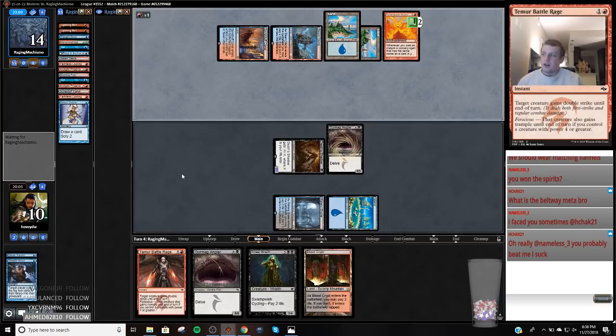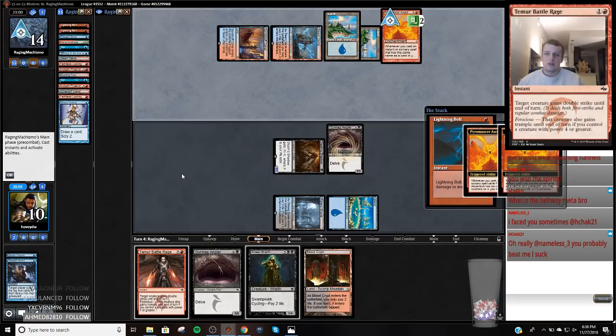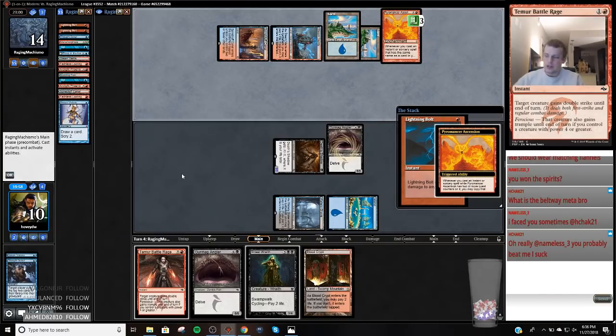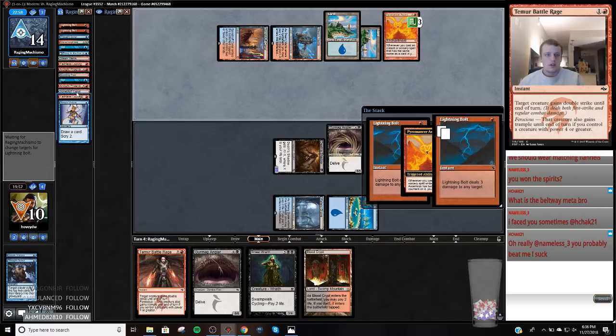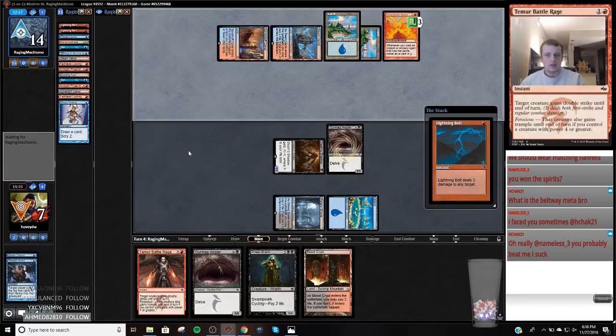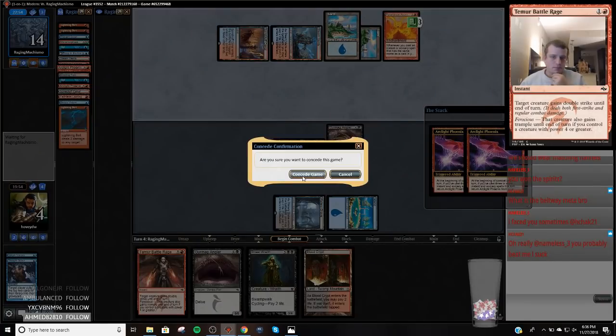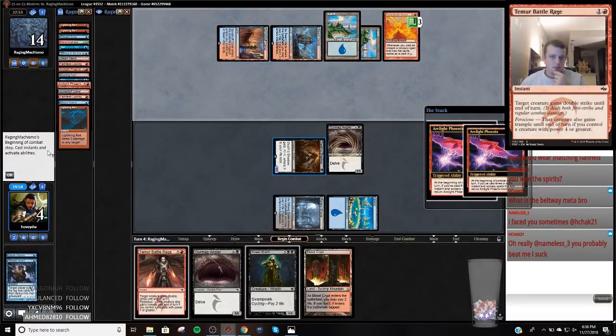Nameless is the trophy leader. Oh, that kills me. Oh, it doesn't really kill. Oh no, the double bolt kills me. And that returns the Arclight Phoenixes? Then we're dead. All right, let's get our Leyline of the Void going on here.